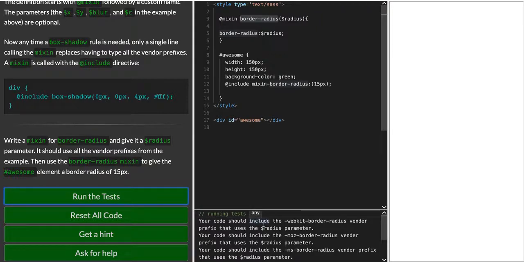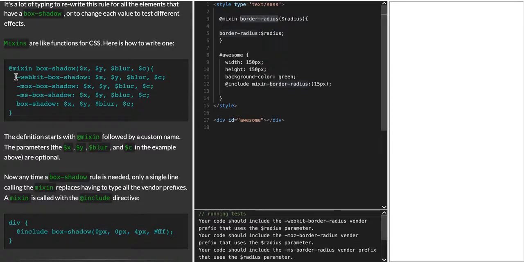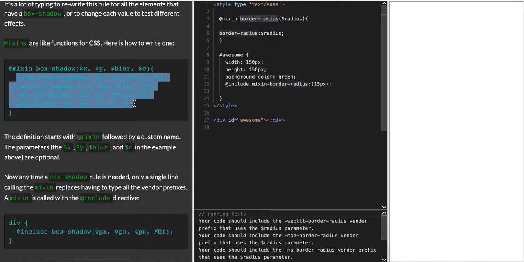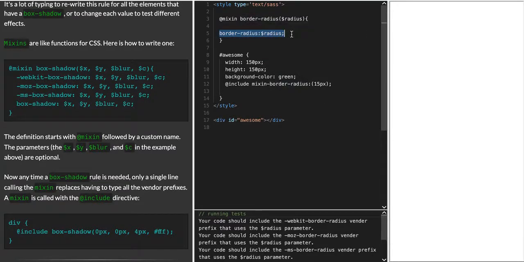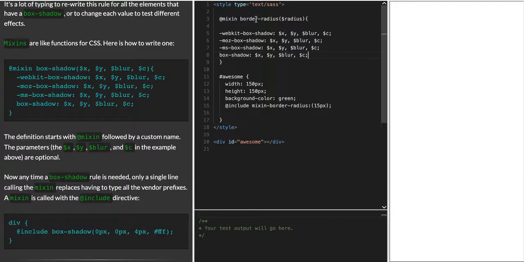Your code should include the -webkit-border-radius vendor prefix. Oh, okay, so we need to include all these vendors. I would probably copy and paste it, it's easier, and then just change these parts to what they need to be. So border-radius, box-shadow, border-radius, and border-radius as well.